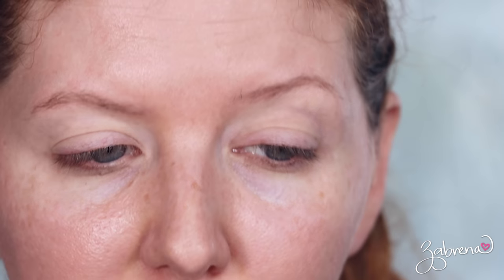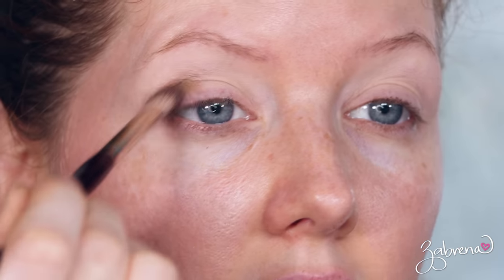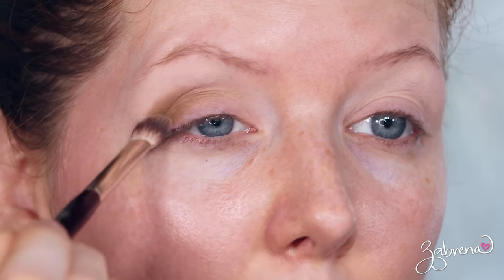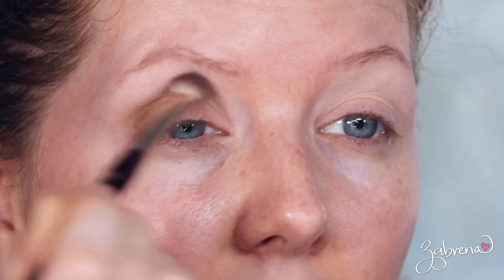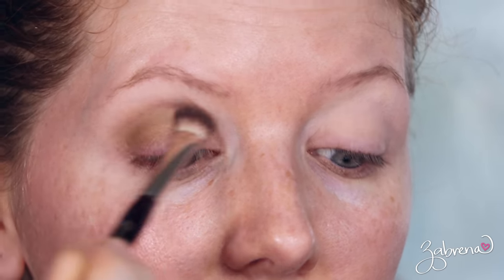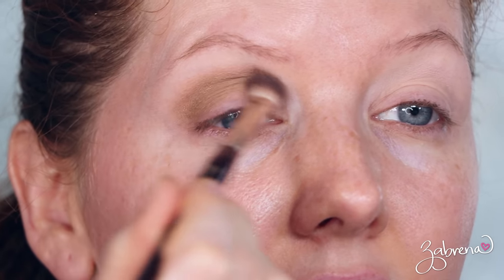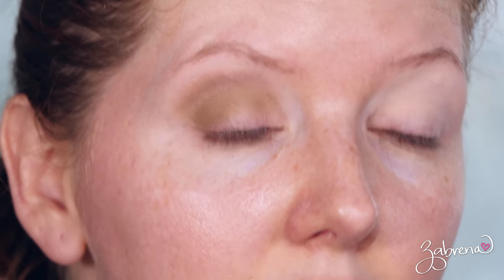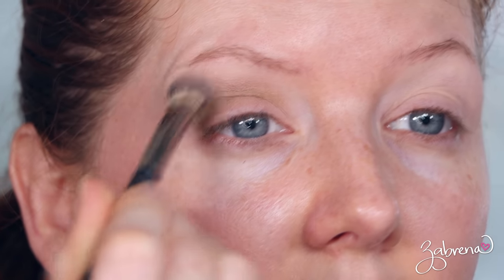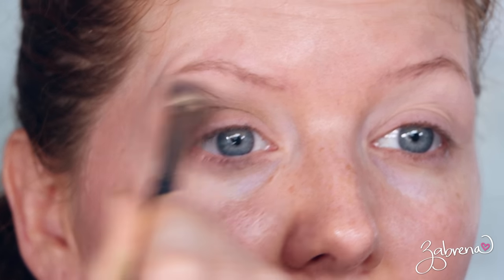This is from a brand I have never heard of before: La Mercerie, and this is their nude smoky palette. I'm going to use this shade as my crease color. These are all shimmery eyeshadows by the way — there are no mattes in this little palette — but we're going to make it work. I'm also using the Wet n Wild Brulee eyeshadow as my matte blending shade, which you can also find at Dollar Tree. Using a matte to blend a shimmery crease color subdues a little bit of the sparkle. I'll use the bristles to blend those harsh lines — it's blending pretty well.